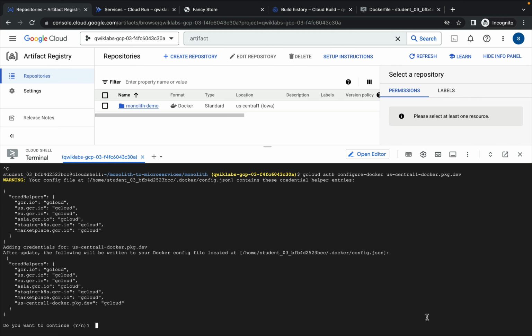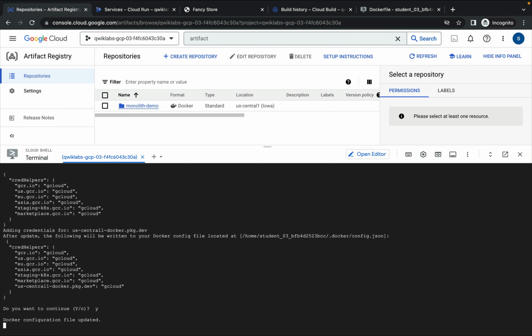Let me authenticate. Do you want to continue? Yes. Now my Docker configuration file is updated.